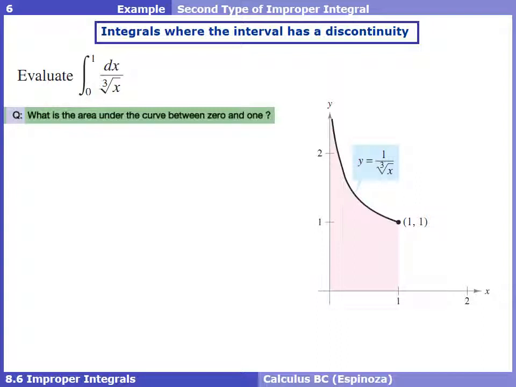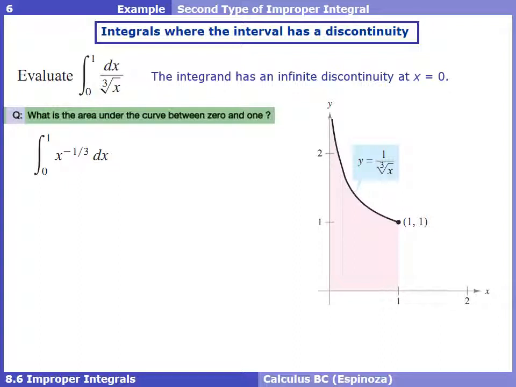So it's seemingly an innocent problem until you again realize that x equals 0, or the y-axis, is a vertical asymptote. The integrand has an infinite discontinuity at x equals 0. Because of that, this 0 is making this integral improper. So we can't have that 0 there. What we need to do is make it a proper integral.